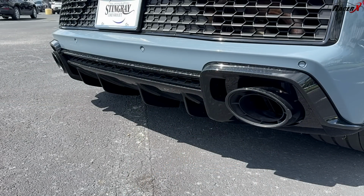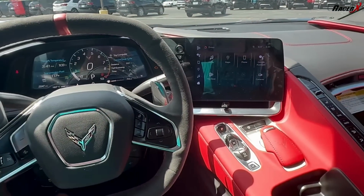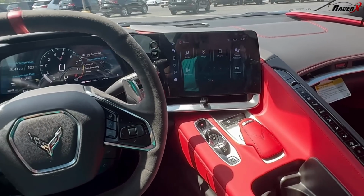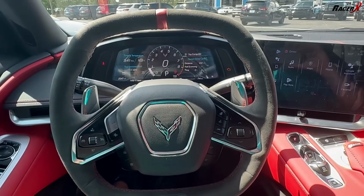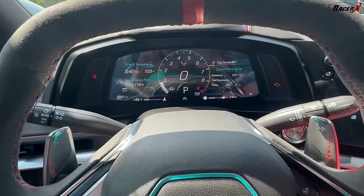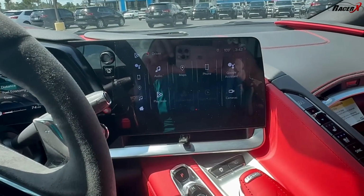Here is the driving position of the 2023 Corvette C8 Z06, and it feels very business-like in here. Much more of a cockpit type feel, very driver-centric versus the Audi, which is more of a neutral driving position. You can see the steering wheel even with both a flat bottom and a flat top on it, suede, really nice place. You can see those big paddle shifters there, really nice gauge cluster there, all digital, just like in the Audi. Now this one does have a central infotainment screen right there at the driver's fingertips.